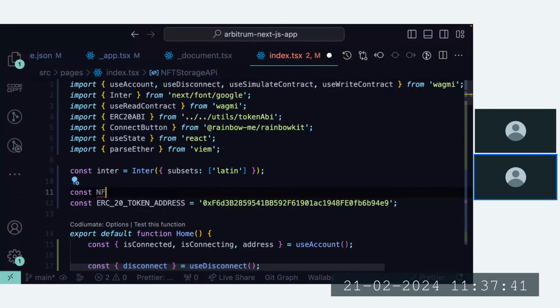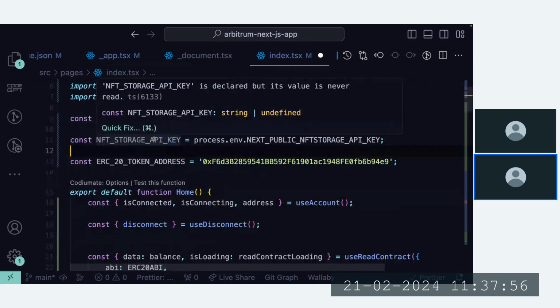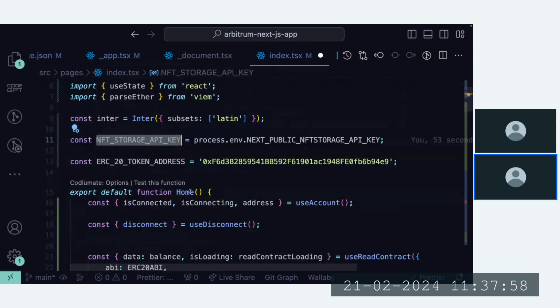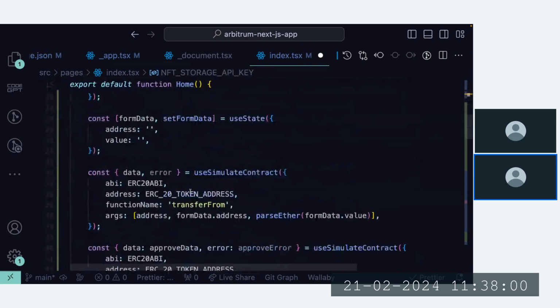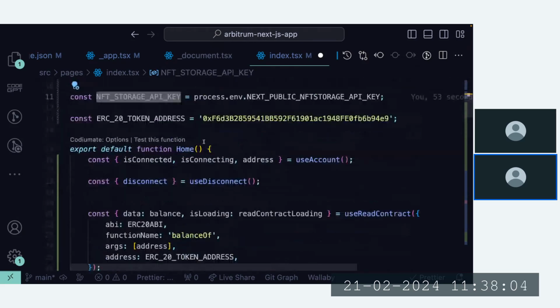Let me use camel case with capital letters. It is equal to process.env dot the variable name. So yeah, now we have access to our API key.